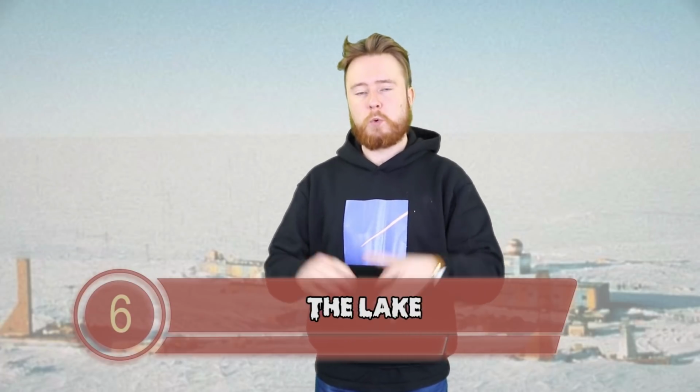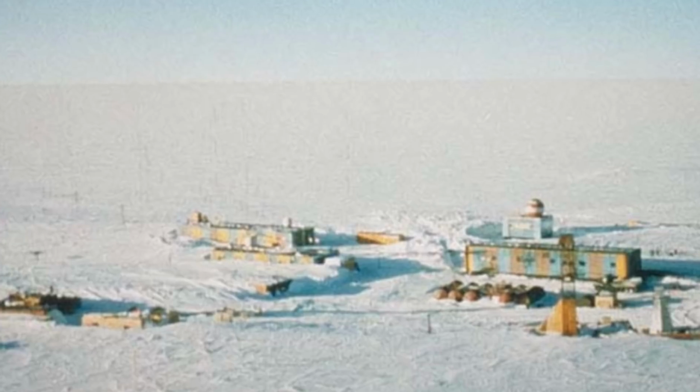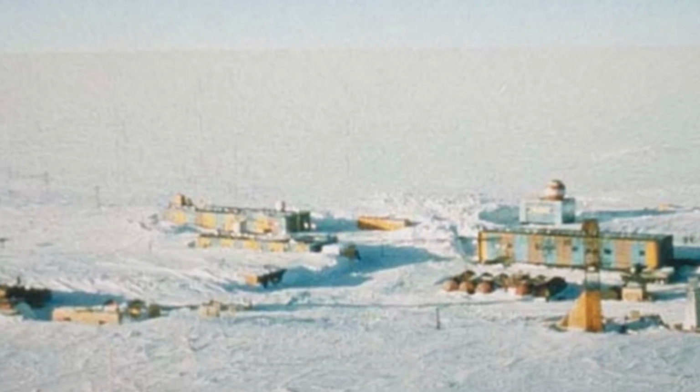Lake Vostok is one of the biggest lakes on the planet. If you've never heard of it, don't worry, that's probably because Lake Vostok is buried underneath more than 2 miles of ice in Antarctica. It's been covered in ice for at least 15 million years, but it's still liquid down there. The crushing layer of ice from above and geothermal activity below have ensured that. Its presence was first suggested in the 1960s by a Russian pilot who noticed a large smooth patch of ice above the lake from the air. Radar experiments by British and Russian researchers in 1996 confirmed the lake's existence.